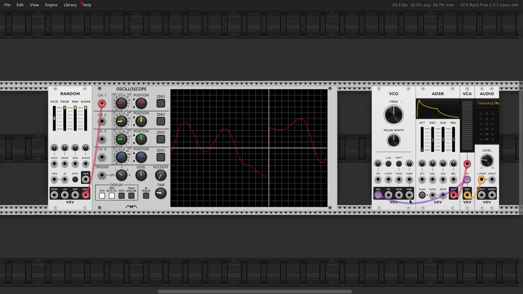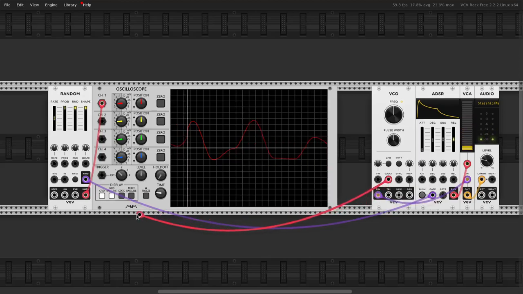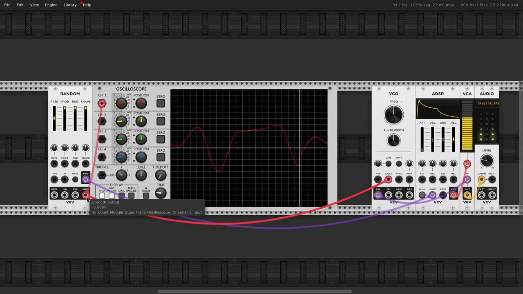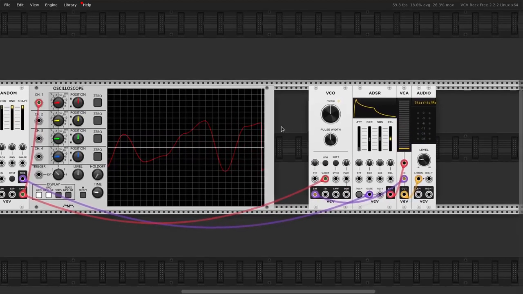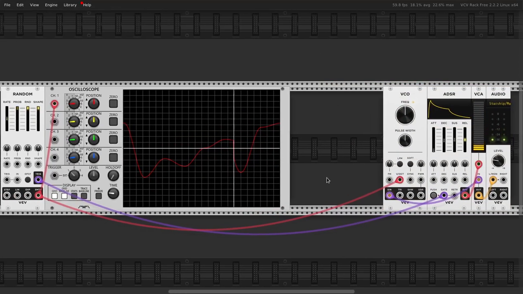So let's see what happens when we hook up the trigger output here to the gate. And since we have probability at 100, this is just going to be basically a 2 Hz clock. It'll just trigger every time. And if we hook up the octave to the smooth here, okay, so that's interesting. That's a bit more range than we want.